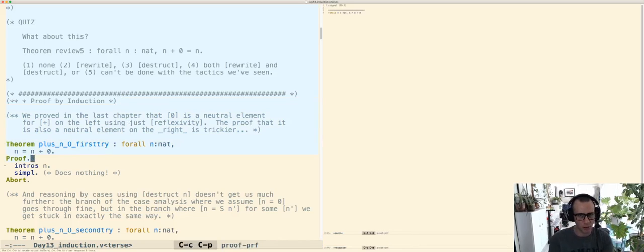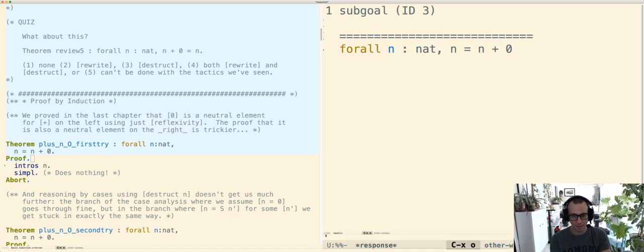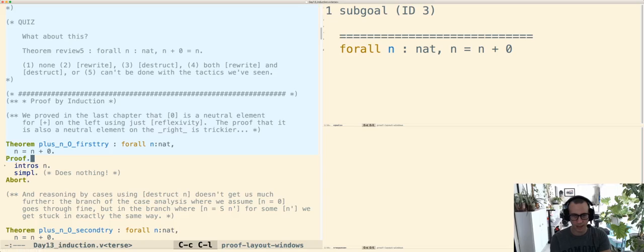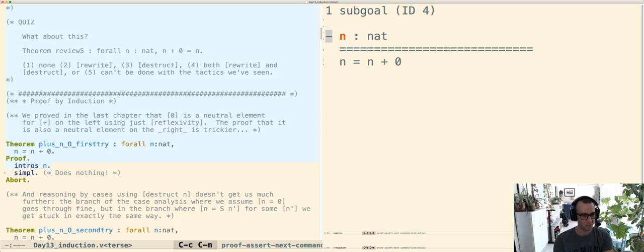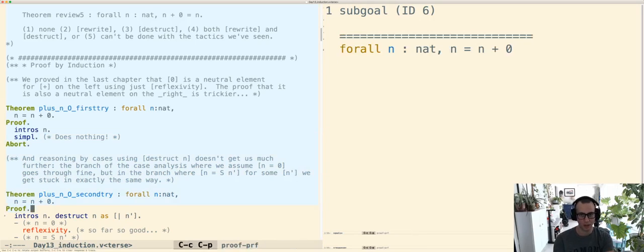You might have done this on your own, in which case kudos to you for being a go-getter. If you didn't, that's totally fine. Let's just see what goes wrong. So let's try, intros n. You might just say simpl, but then, okay, we know nothing happens, because plus is conditioned on its second argument. So let's try the next thing that you might want to do. Let's try it with a destruct.